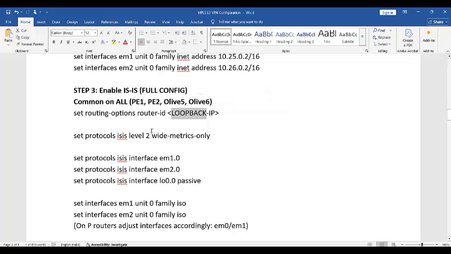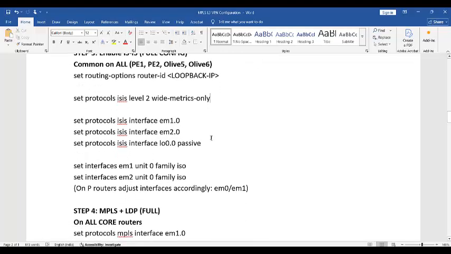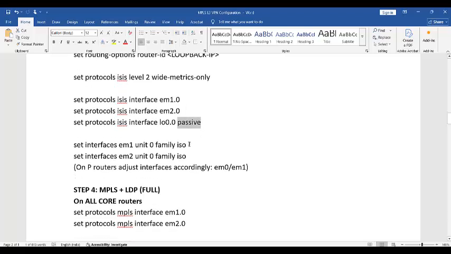And then we say level 2 wide metric only, which means I do not want L1 and I want L2 with wide metric. Wide metric is very important for segment routing as well as for MPLS traffic engineering. And then I have enabled ISIS on these interfaces and loopback with passive, so that there is no need for any advertisement on that interface.